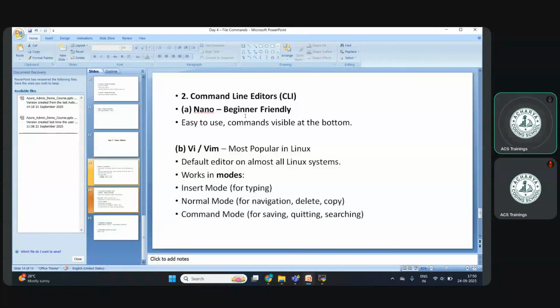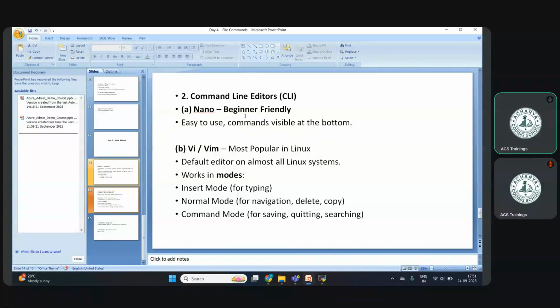The first editor we have is Nano. It's beginner friendly. Even if you don't know anything about Linux, you can use the Nano editor. It's very easy to use and the commands are visible to you at the bottom.